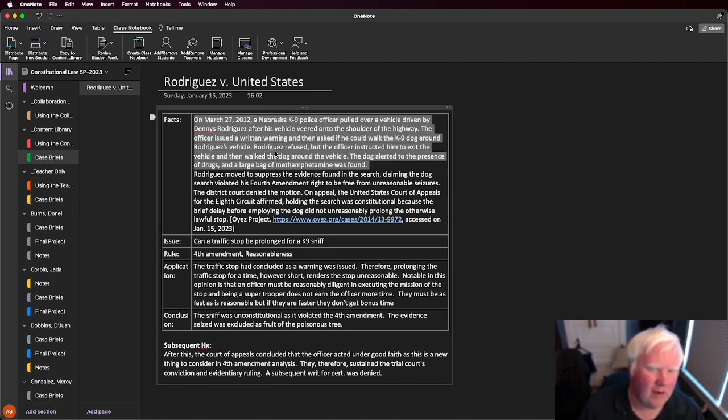So hopefully everybody at this point has read Rodriguez versus the United States. If you haven't, number one, make sure you do that, because this is not an assignment that I have you doing for busy work or because I just think it's fun for you to have to read. This is something I'm having you do to make sure you have the foundation necessary to be reading these cases and getting what you need out of them. So if you have not done the assignment yet, make sure you get that in. I will give you until the end of the day on Monday to make sure you've done it.